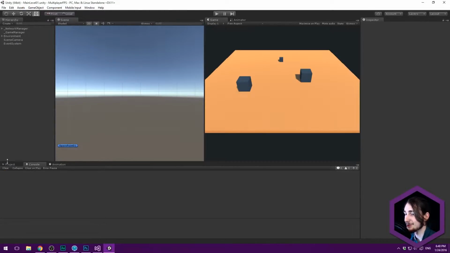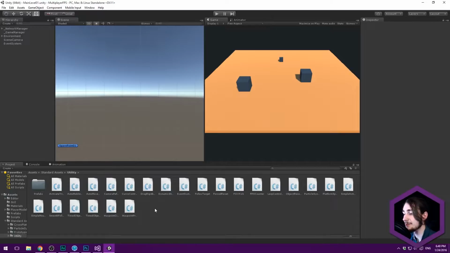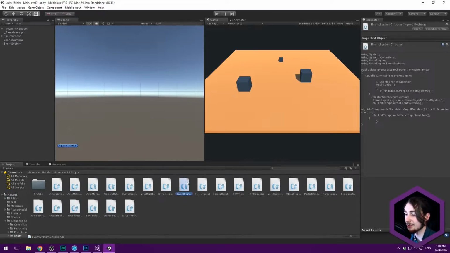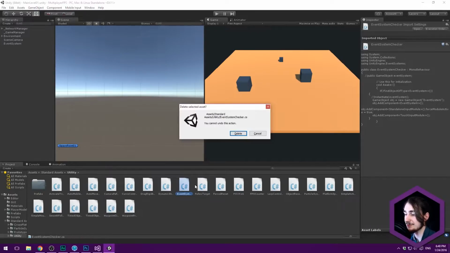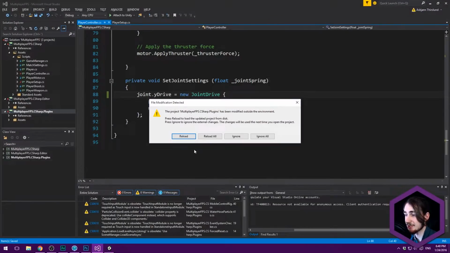If that actually would cause them, okay, for some reason they aren't displaying at the moment. That might be because of some recent update. But anyways, some of these are actually also causing warnings, and I remember which one of them it is. So the event system checker, that's something that I want to get rid of.